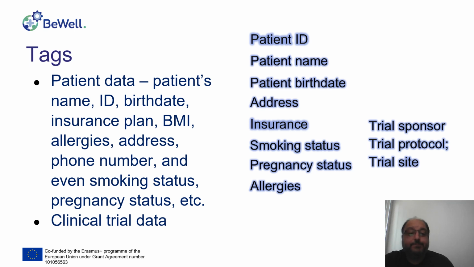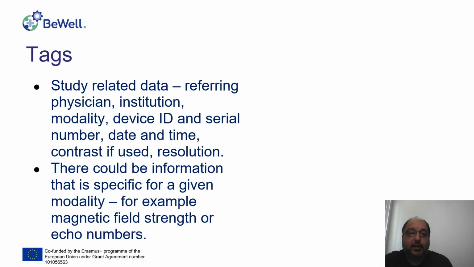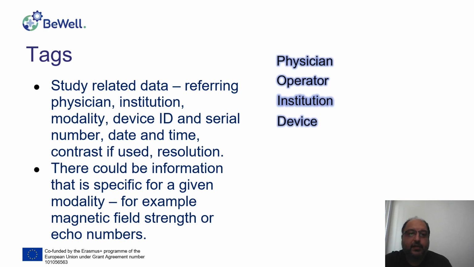And there may be some information about the clinical trial. Of course, if there is a clinical trial, for example, the trial sponsor, the trial protocol, the trial site, and there are some study-related data, for example, the referring physician, name, address, phone, the operator that performed the images, the technologies, the institution where the images were performed, the device with the device ID, etc. The contrast, date and time of the study.